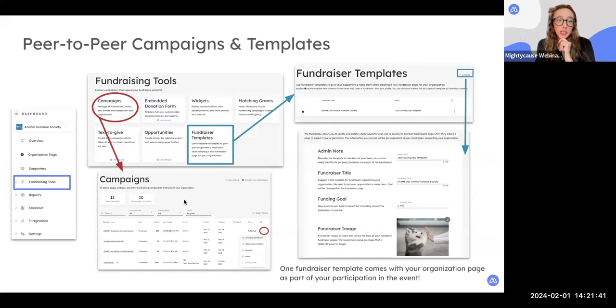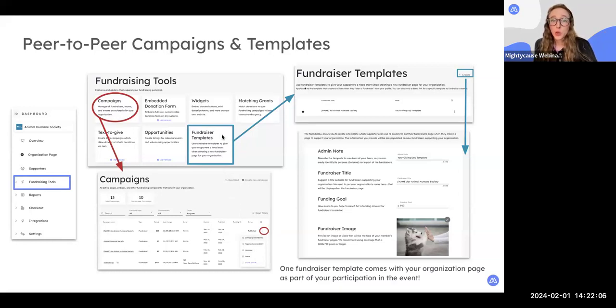This is where you're going to see all of your peer-to-peer efforts or any campaigns that you might have set up in the past or last year. A good housekeeping thing is to just go to your campaigns if you are a previous participant, and clear out, toggle discoverability is what it's called. So you'll just hide any out-of-date campaigns, campaigns that you don't want showing up in Give Education Day's search this year. So go through and take a look at that.